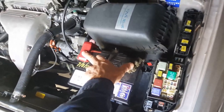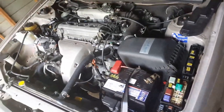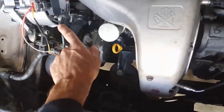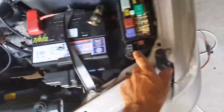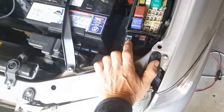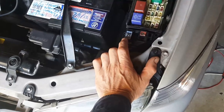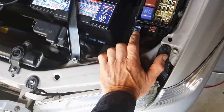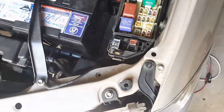disconnect the battery first thing you do. Okay, if you forget to disconnect the battery, if this lead touches the engine, that's the fuse there that you'll have to replace, and there may not be any symptoms. Okay, it may be blown, but you won't be able to see any proof that it's blown.